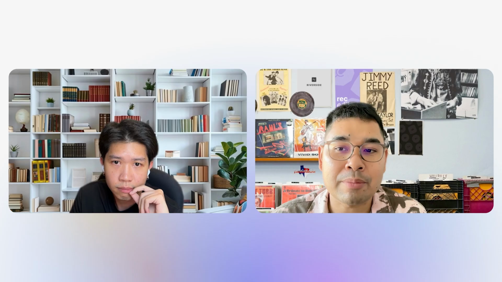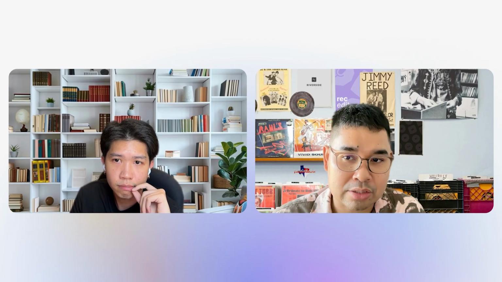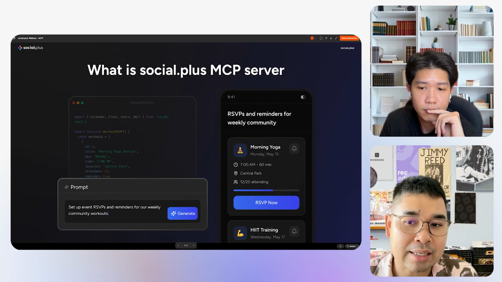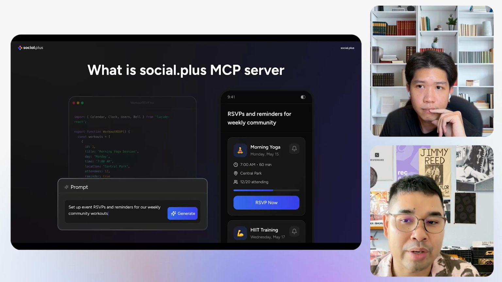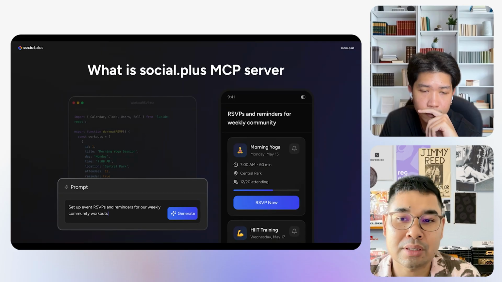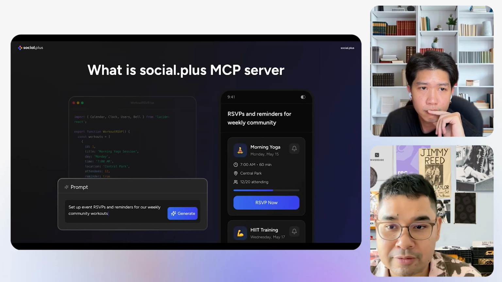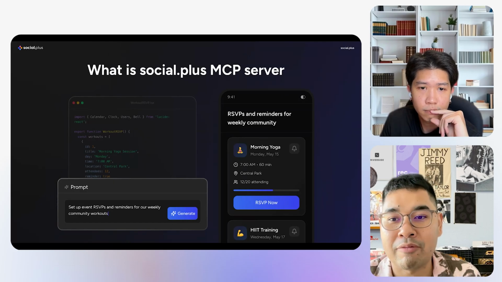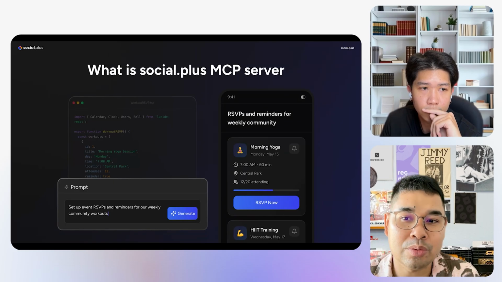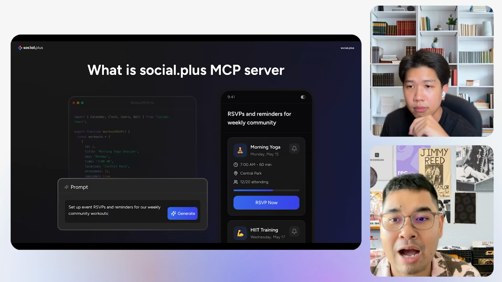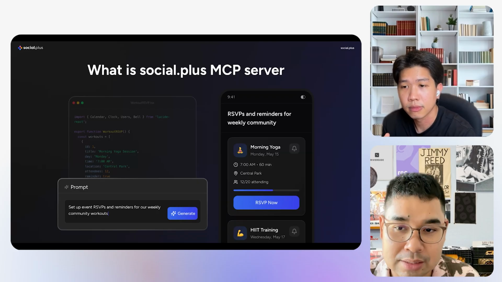So when you think about how to integrate social.plus into your app, it's very easy. If you plug this MCP into your coding agent, it becomes easy for the agent itself to know the available APIs, for example, what pages do we have? How can we build authentication with social.plus, something like that.